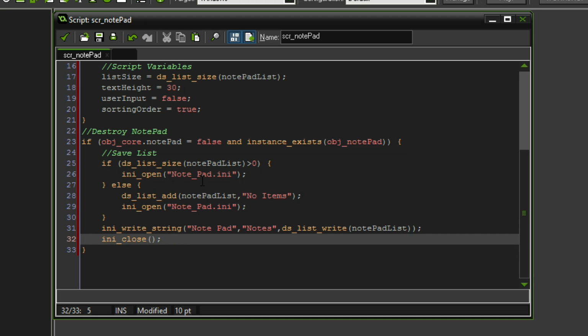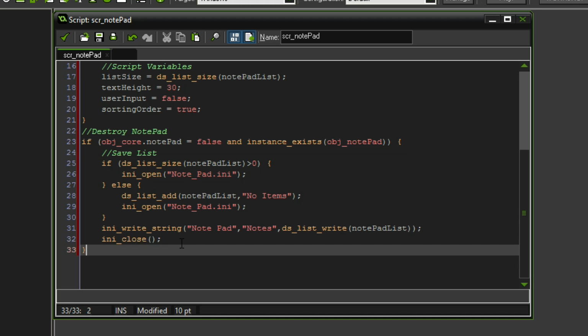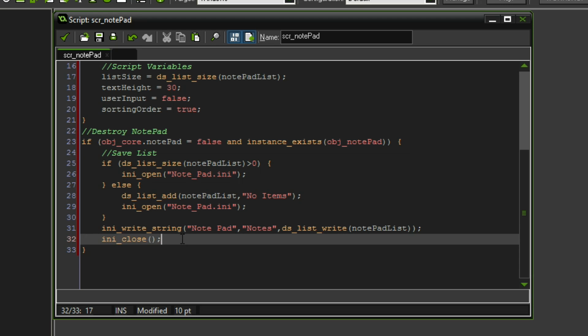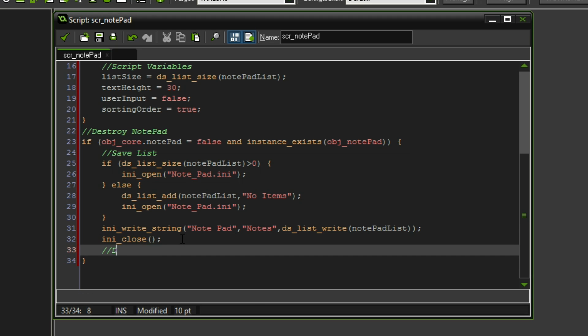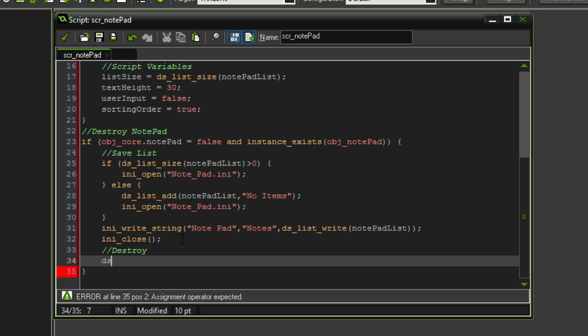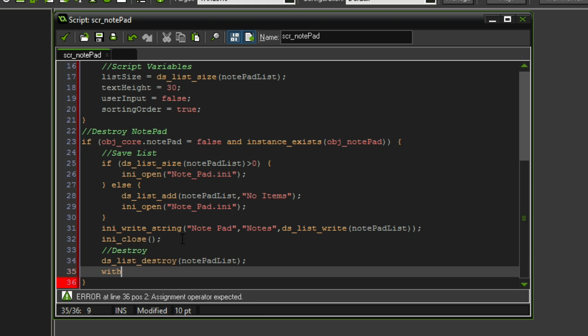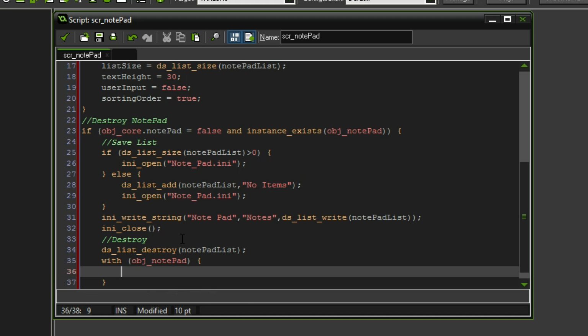And now we don't have to have it twice in the code. Good. However, after closing the ini, we of course want to destroy the instance. So ds_list_destroy, we want to clean that up as well. There we go. And also with the object notepad, something along these lines, we want to instance_destroy.